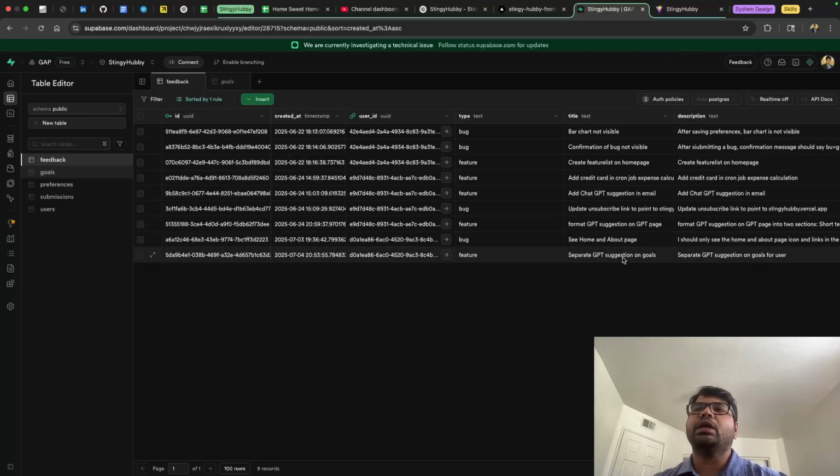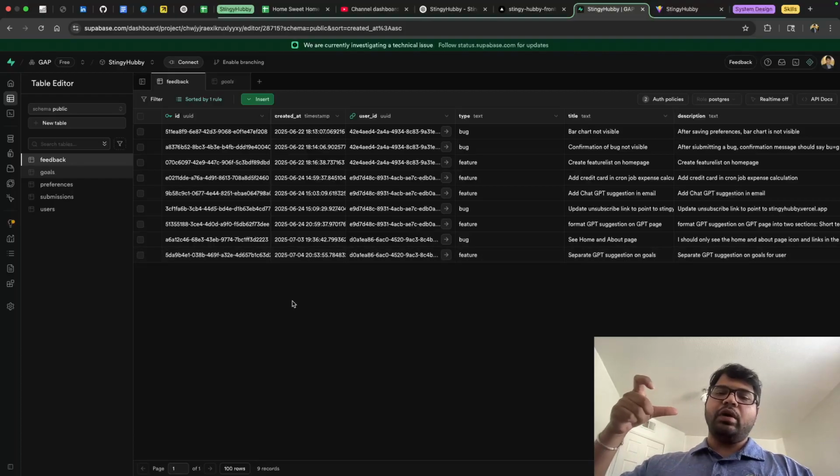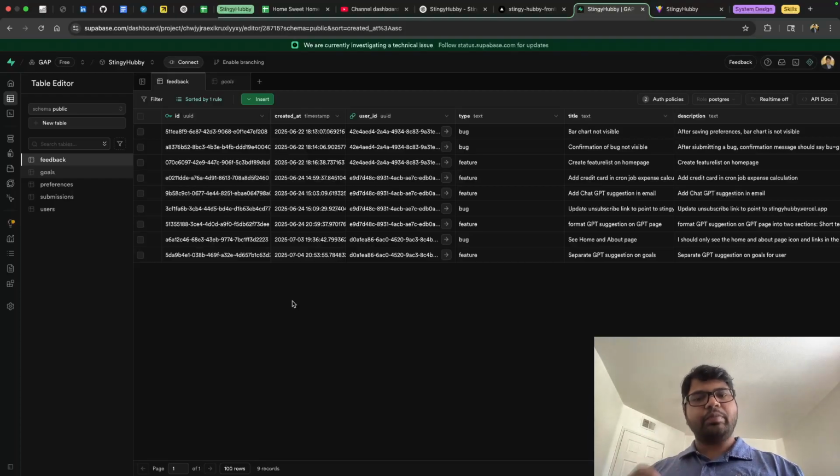So for that I feel that we need a new column within our table to save the goals related GPT suggestion, and then we will update our prompts in such a way that we will have a separate prompt for goals related GPT suggestion, and then we would have a separate field on the GPT page for the user to see.